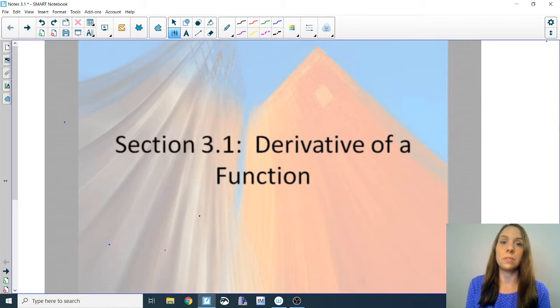Now, whenever I get to this chapter, I have mixed emotions. I, of course, feel so excited because we're about to embark on something that is amazingly crucial to understanding calculus. However, it's also a little bit scary because this chapter is 9 sections. Yep, you heard me. It's 9 sections. And every year I think about how I can condense or combine to make it into something that is not so gigantic? And I'll tell you what, the only thing I can think of is taking it into 8 sections. That's the best I can do here.